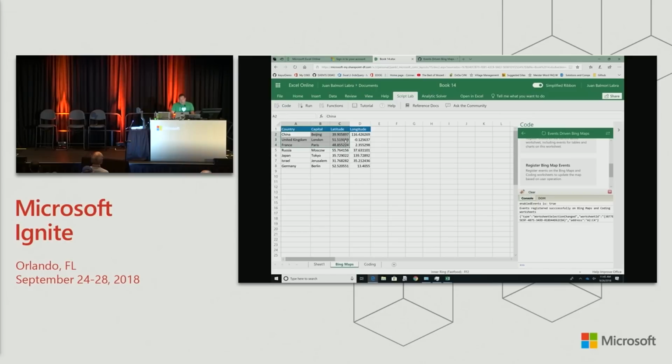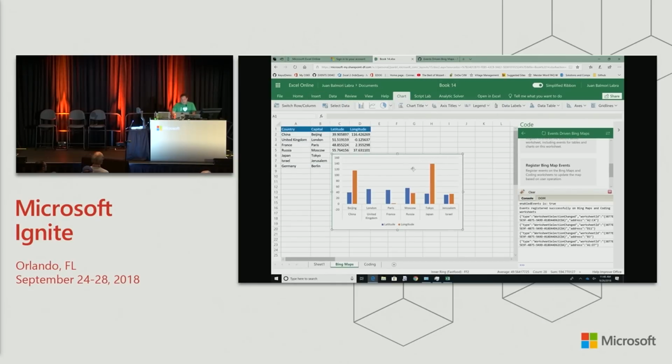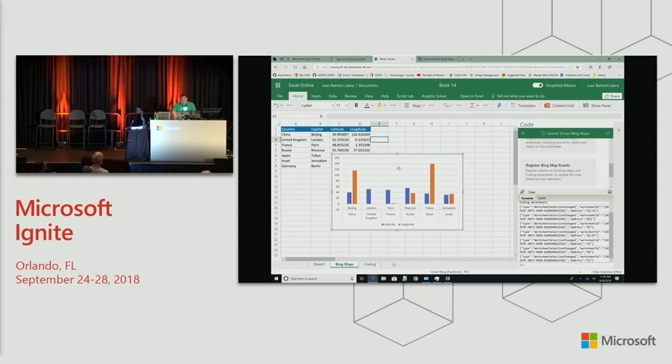And when I do a selection, you're clearly going to be able to see in what worksheet was the event, what cells were the ones that were selected, and so on and so forth. And if I insert a chart here, and I switch from the table to the chart, for example, let me add one chart like this, you're going to see that now I select a chart, I'm going to get the event of what chart was selected, and so on, all the context. So this was a number one request, and we were able to serve it.